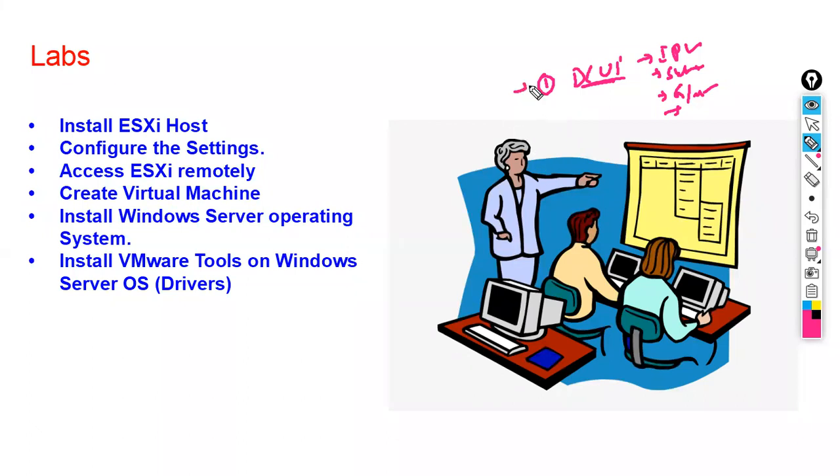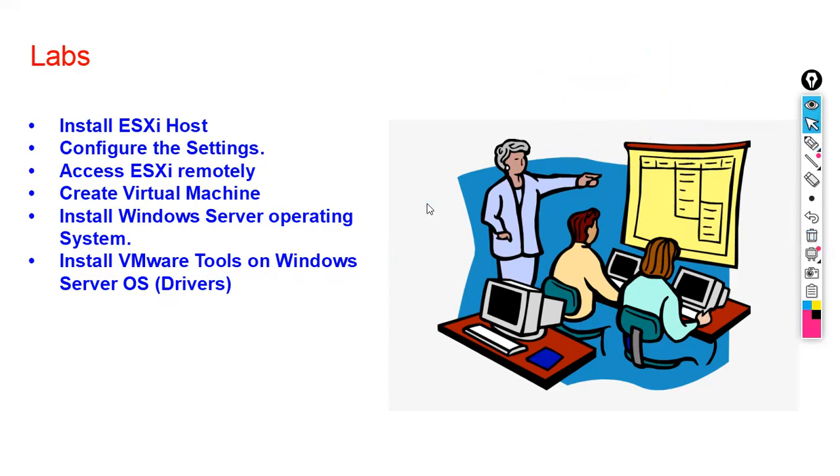After that, you can't do the advanced things using this DCUI. Like if you want to create the virtual machine, you need to access this ESXi host remotely using web client, not web center, web client. And if you have multiple ESXi hosts, using web client you need to create multiple sessions. So to access the ESXi host using one session, we need vCenter server. We have installed only one ESXi host, so we will be dealing with these two interfaces now.